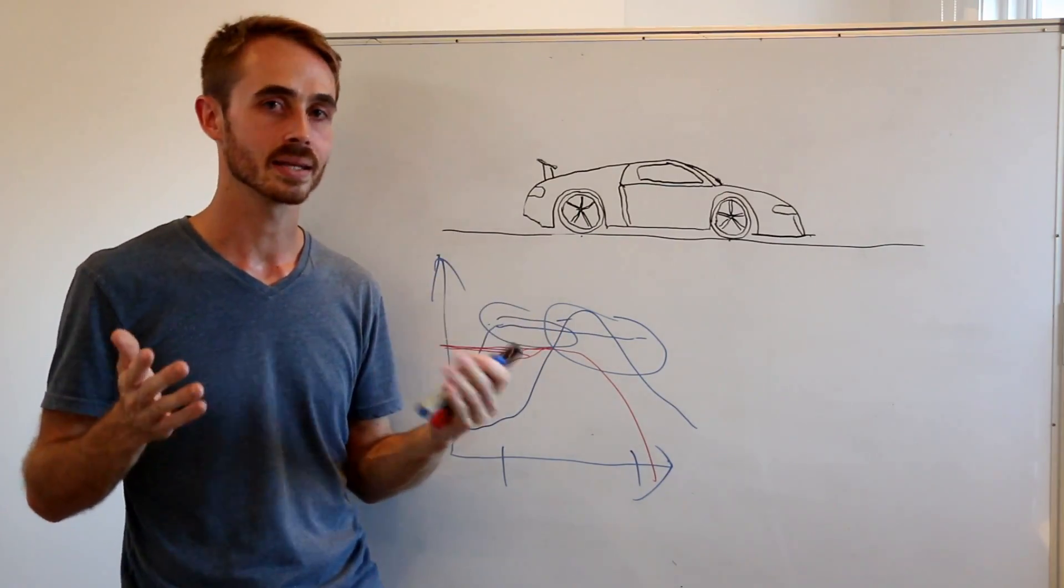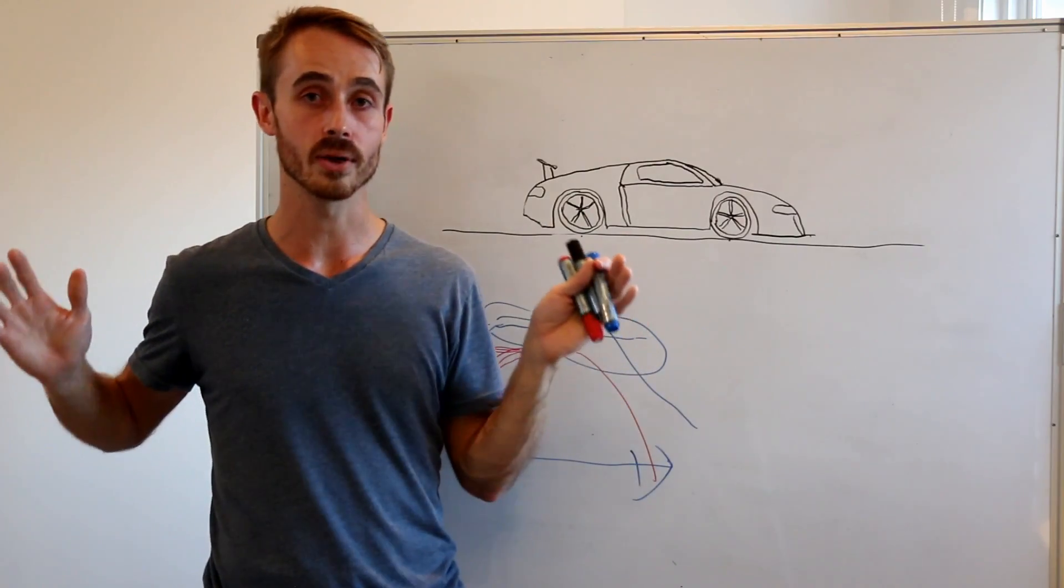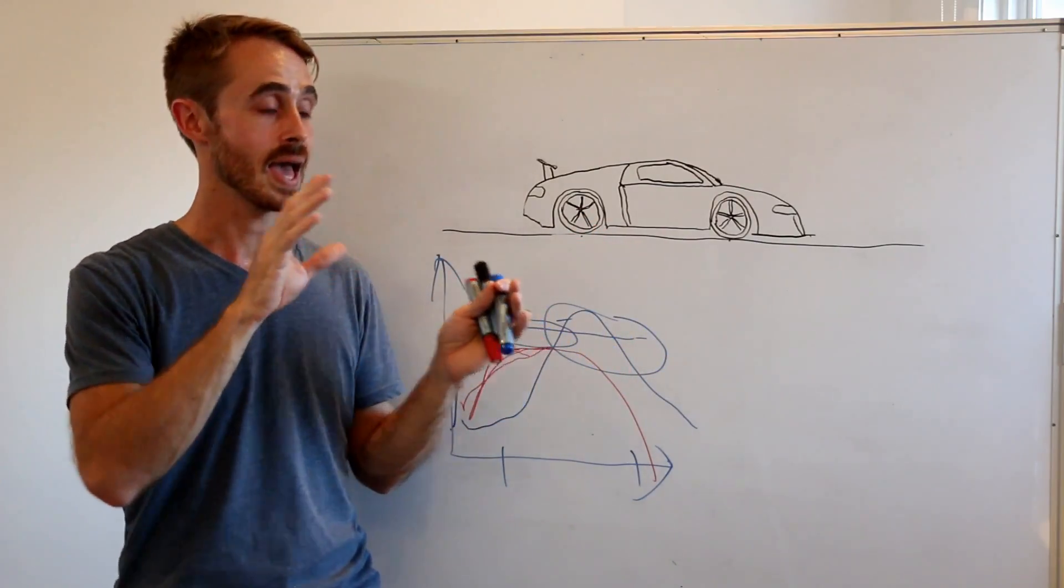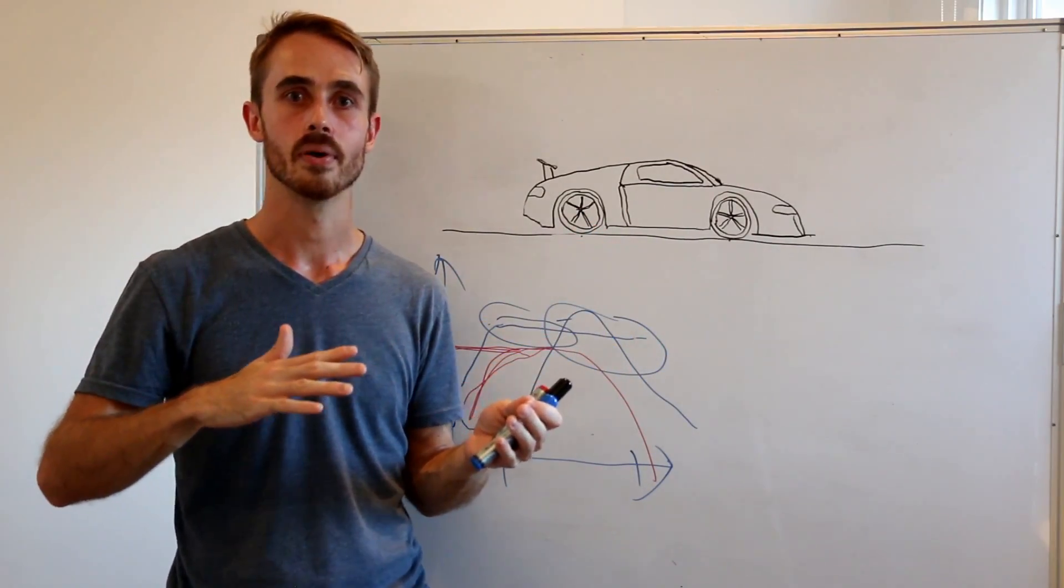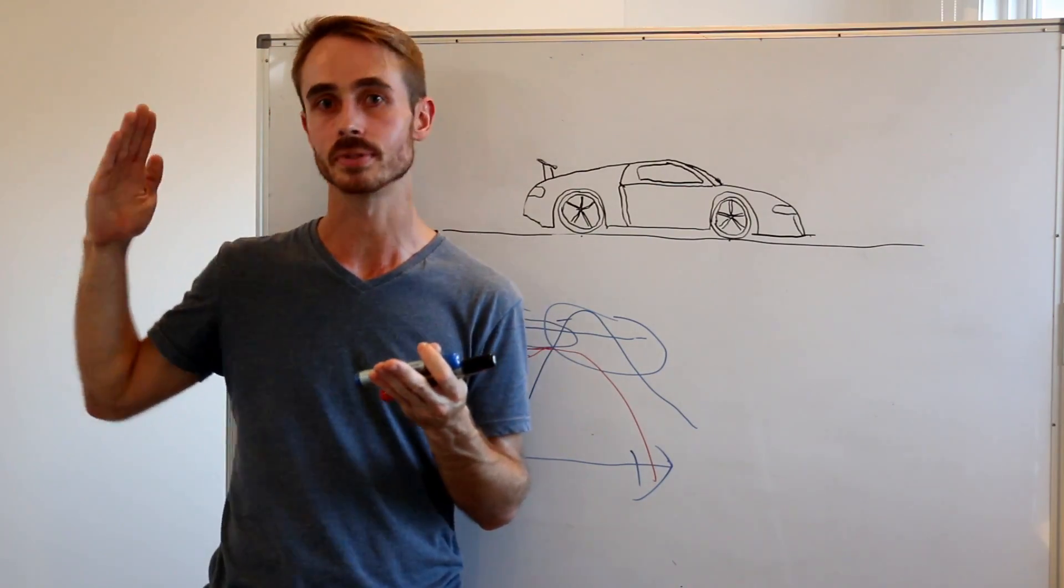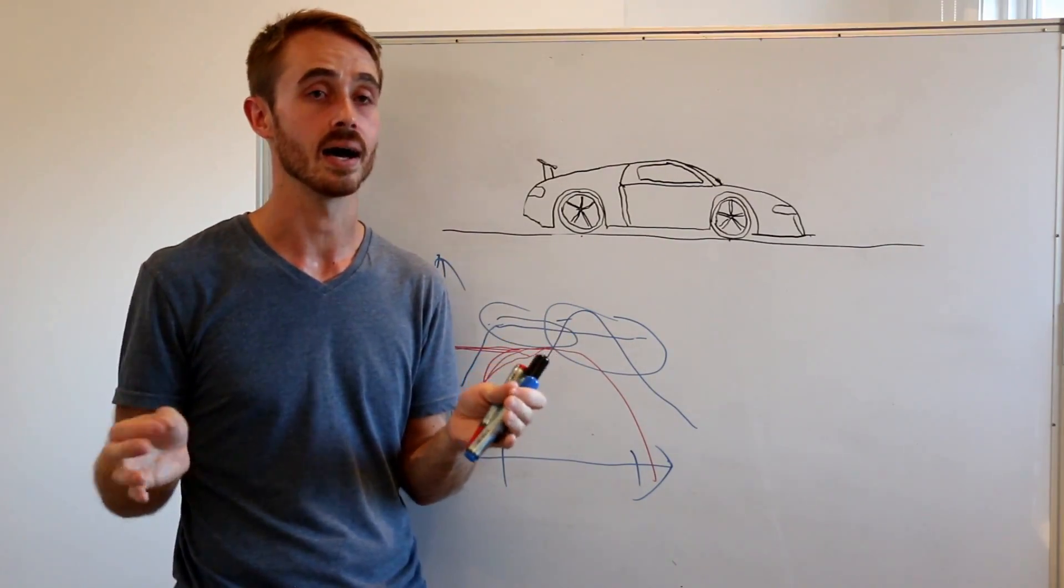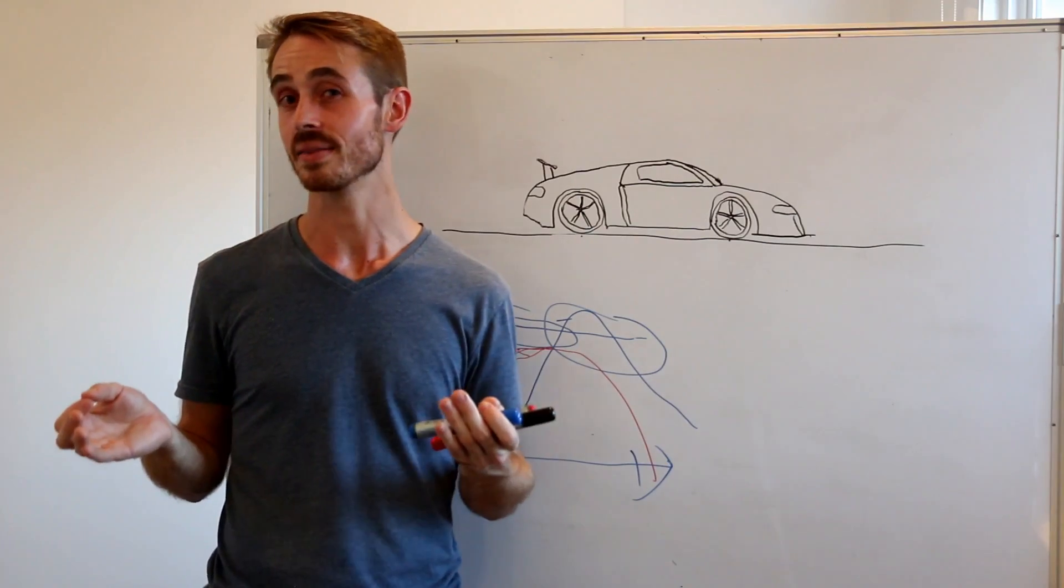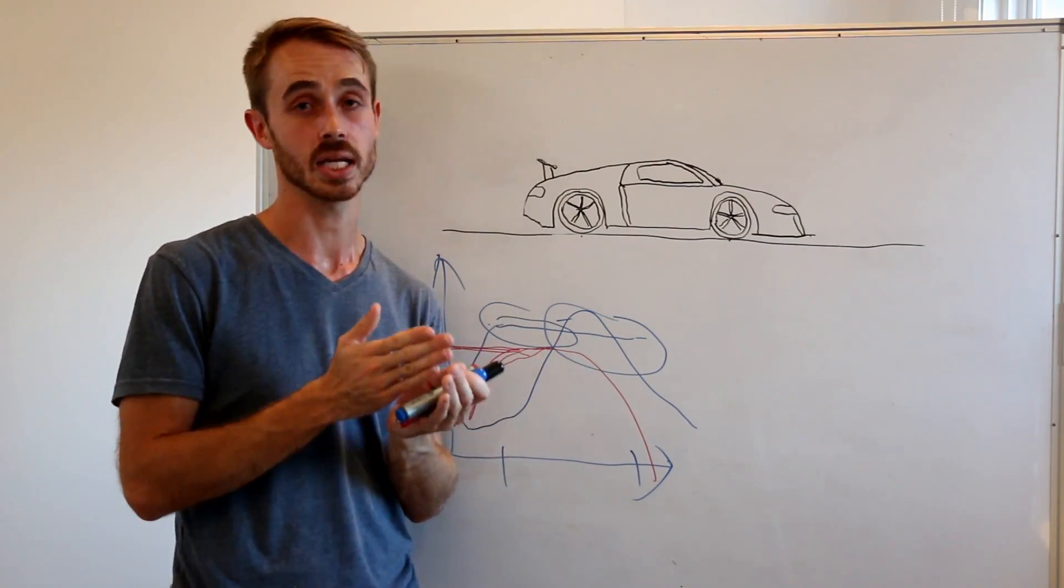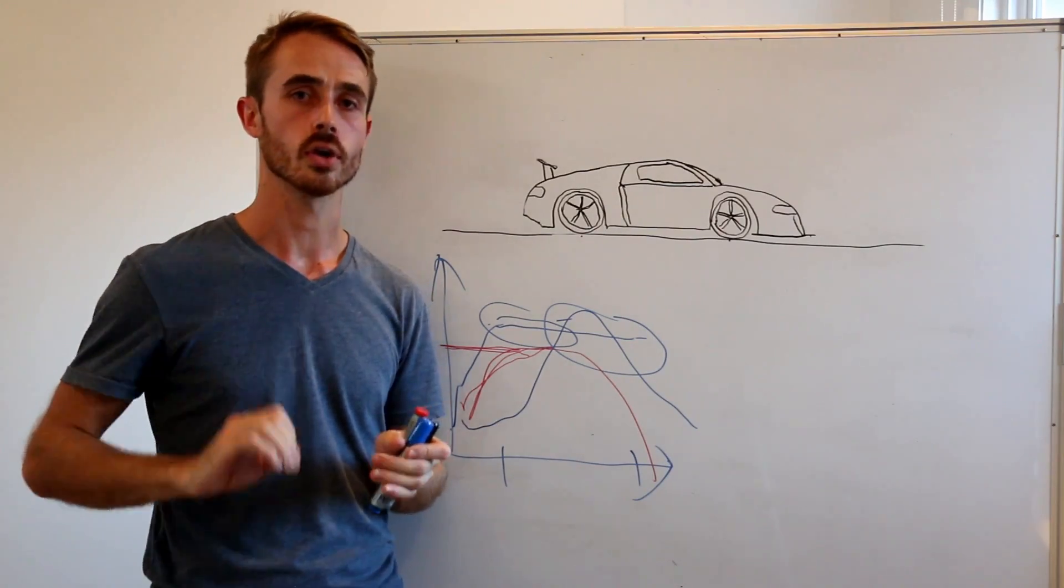And while this may seem like a lazy approach, I'm sure it was no mean feat to redesign all those carbon chassis components and to get the engine power up from originally the Veyron 1000 up to the Supersport at 1200, now up to 1500, very substantial leaps in power. Not an easy task, but probably the easier option to achieve those design goals. And so that is why the Chiron is not a hybrid.